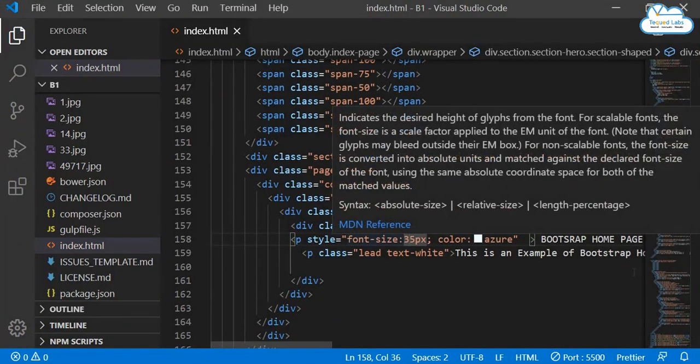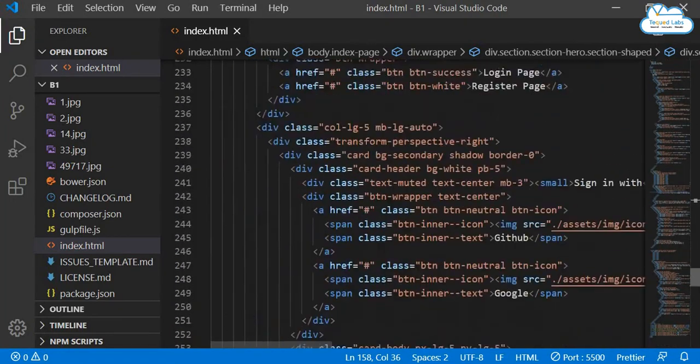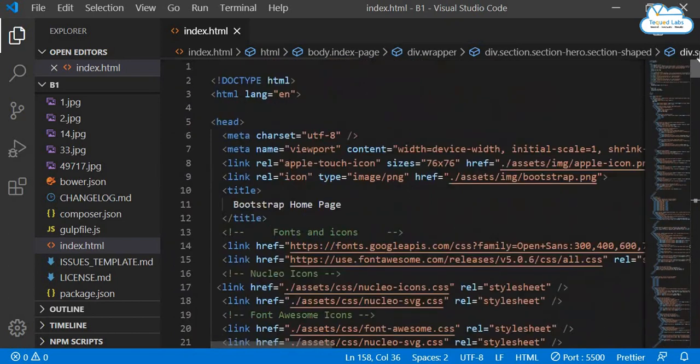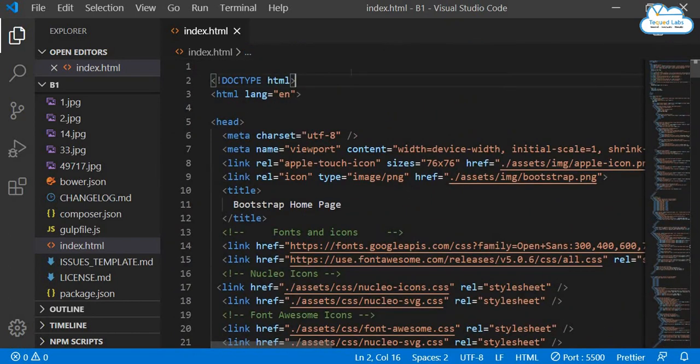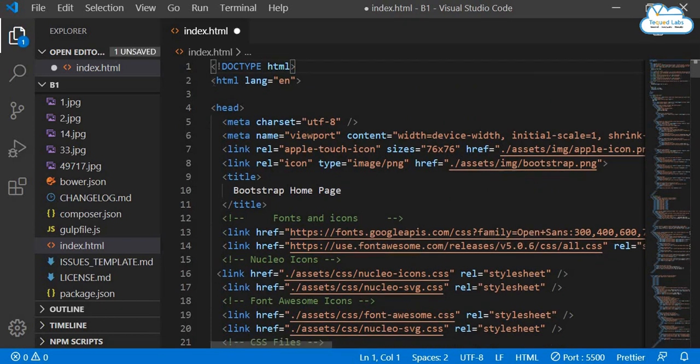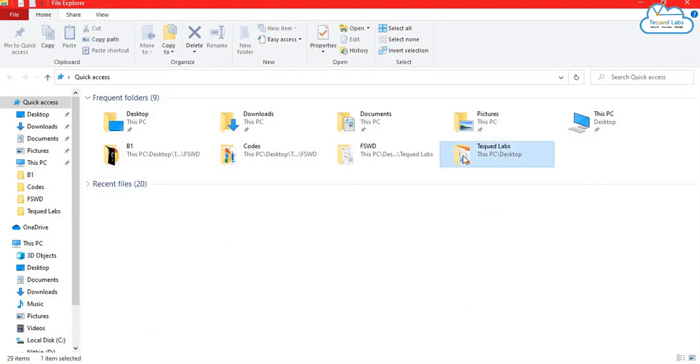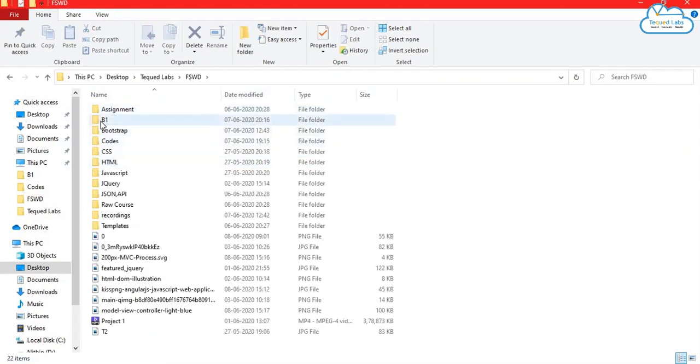Now coming back to this code editor, you can see there are around 300 lines of code which have been written to create this web page, right? So I will not be able to completely tell you what exactly is going on, but yes, I'm going to give you some insights about what exactly I've used here. Before that, let us see our folders, like where our folders are. So TechVid Labs, right? Let me go to this.